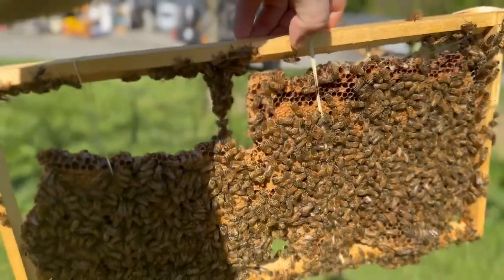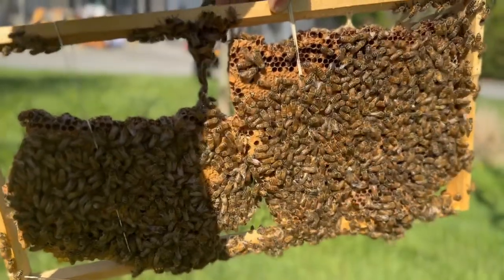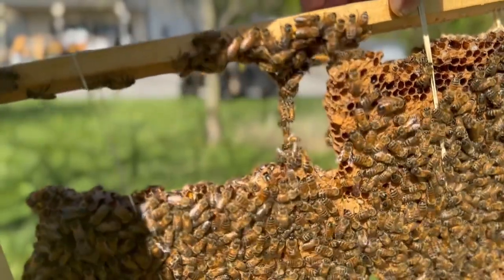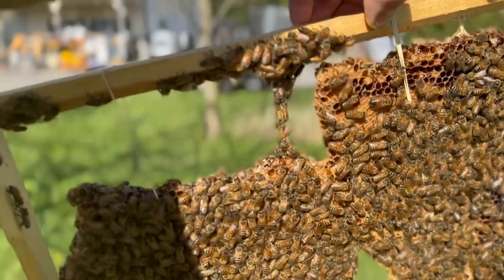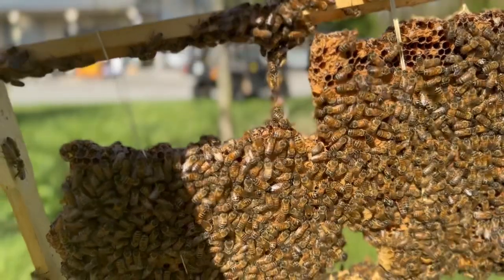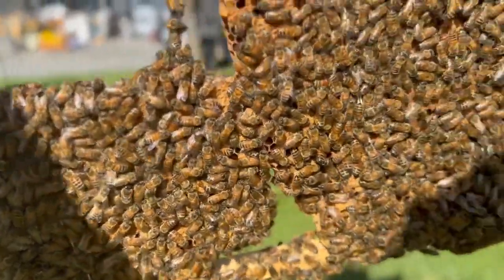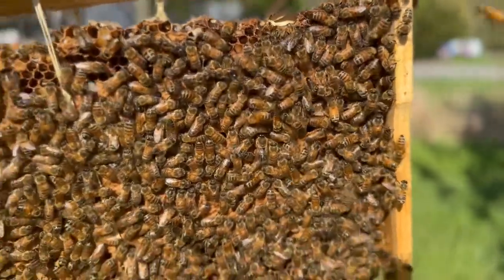Okay, so you can see this is a piece of brood comb that we got from the colony in the church. And what they're doing here is something called festooning. That's a method in which they're measuring how much space they're gonna need to shore up that comb. So they're actually linking their legs together, and they're measuring to see how much comb they need to build to shore that up. So that's just a practice that bees do to measure distance and space.